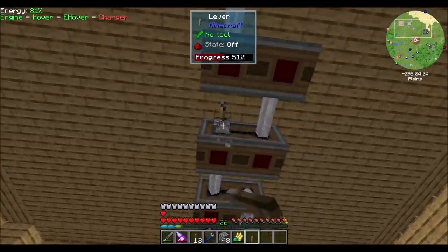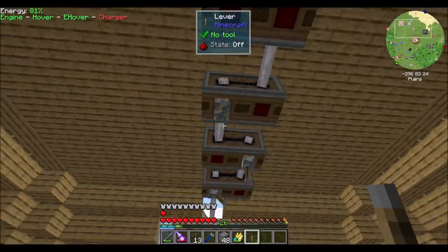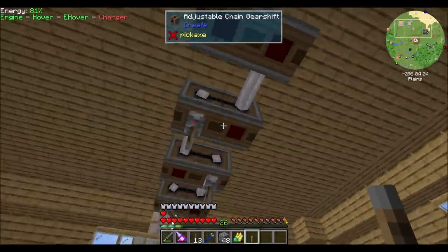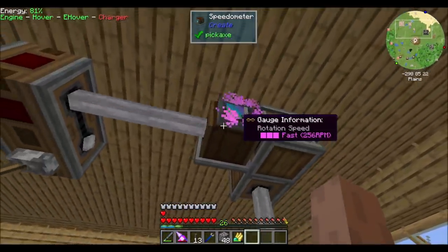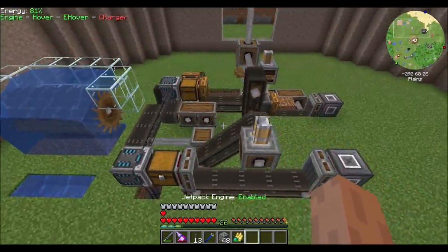I think I'm getting this, by the way. It's the gear chain that the thing's coming into that you want to give a redstone signal to speed up. 128. 256. Booyah. Now we've got some fast moving stuff.